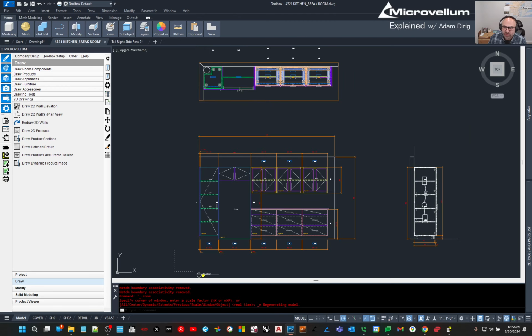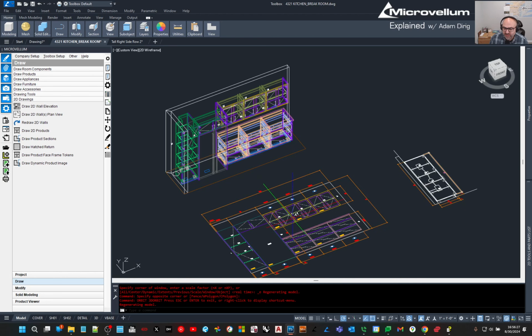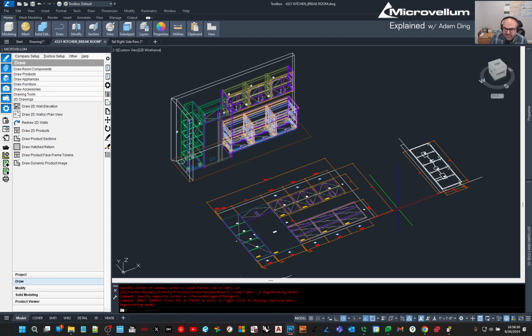There's another method which I won't go into, but there is a video of this on Microvellum's website. It's called section plane. And so with section plane, what you can do is you can use AutoCAD and slice and dice the geometry, and it will give you a similar detail to what these are, but it'll be a little bit more detailed as far as what you can specify hatch pattern wise and layer wise within AutoCAD. And then you would go through and do the dimensioning and annotating.